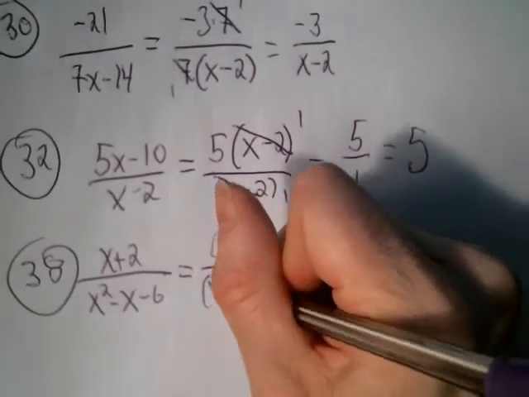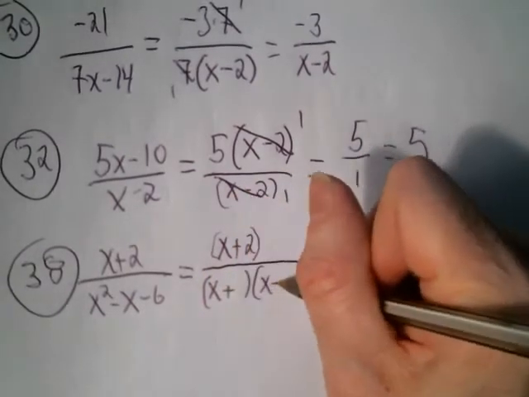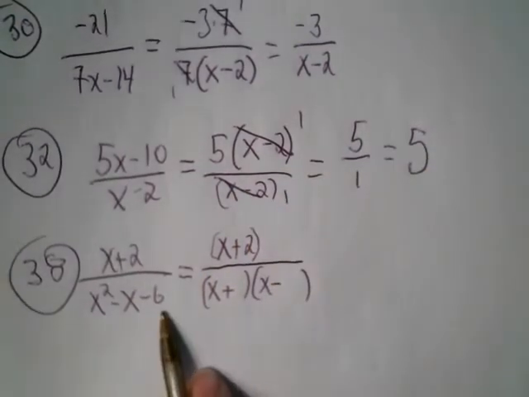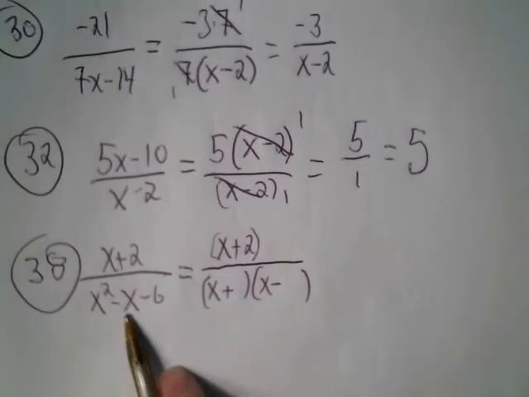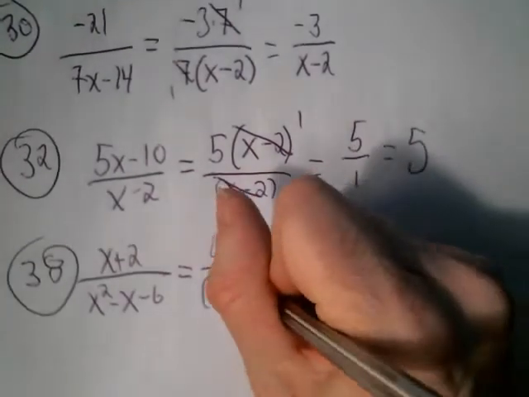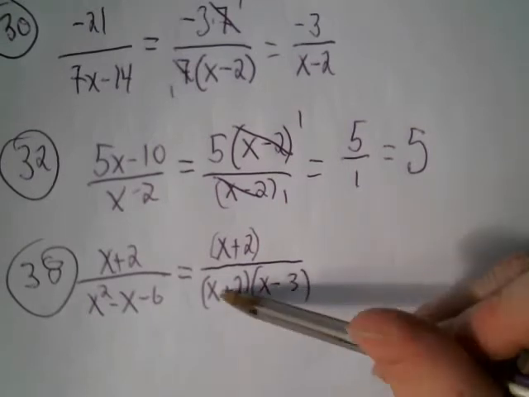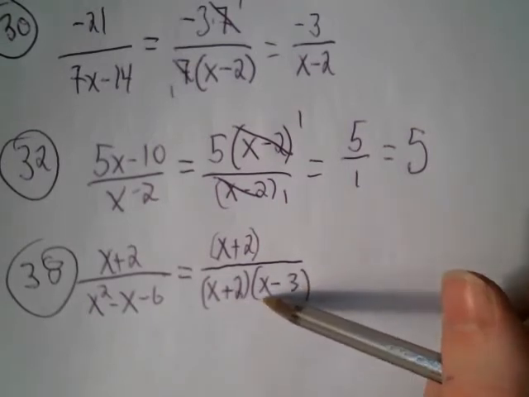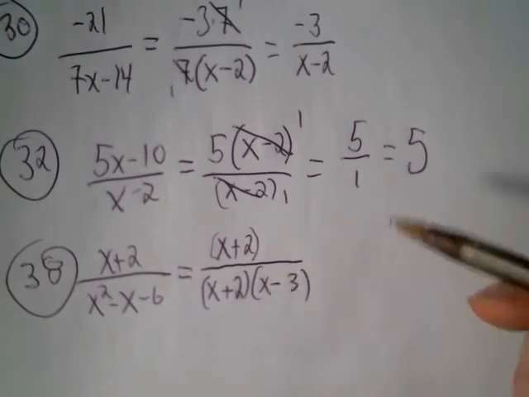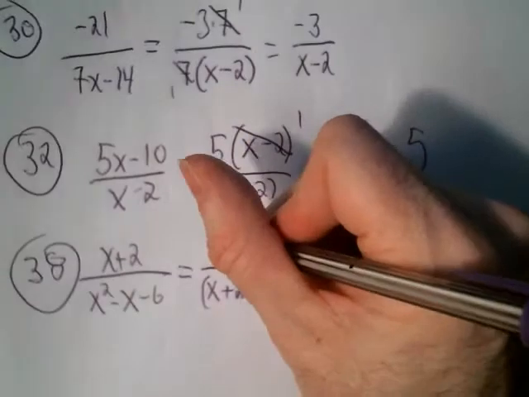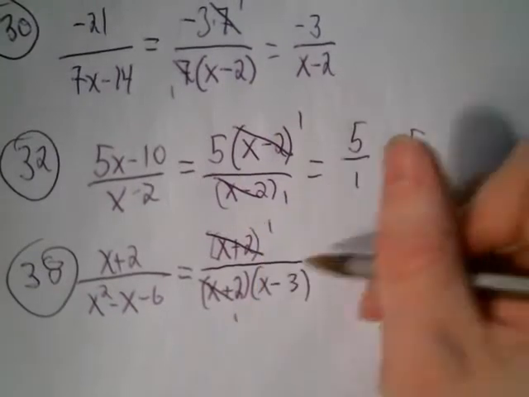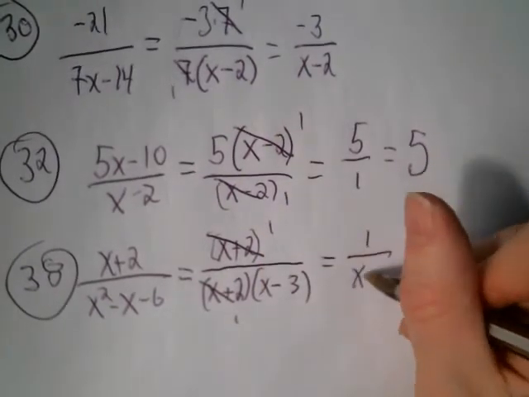Okay, so x and x, it has to be plus minus, and then the number is 3 and 2, and I want the bigger one to be negative. Okay, so I'll put the 3 over here and the 2 over here. I'm going to FOIL it just to make sure it worked. X squared minus 3x plus 2x is minus 1x, and then minus 6. Okay, I'm good. There are x plus 2 factors here, so I'm going to end up with 1 all over x minus 3.